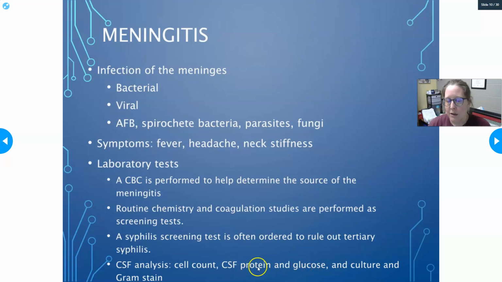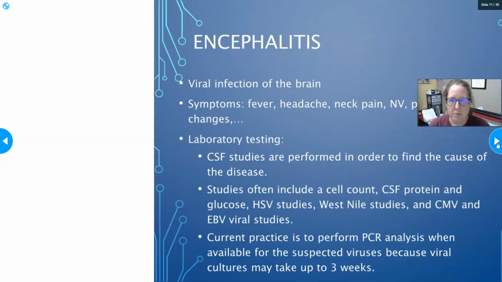If there is an infection going on, the protein levels would be elevated because of the antibodies and or the presence of bacteria and fungi, etc. The glucose levels could be decreased, especially if the organism that's present can metabolize glucose and drop that glucose. We also do cultures and gram stains, and there are some more tests, more like antigen tests and meningitis panels, where you can check for quite a few different causes of meningitis all in the same panel.